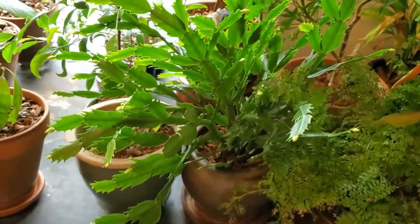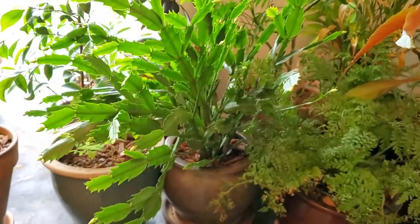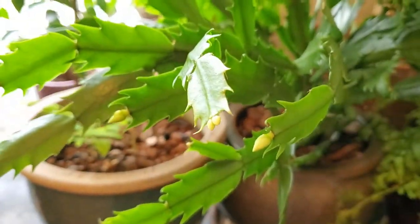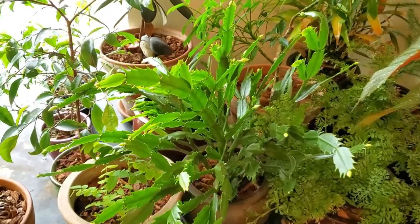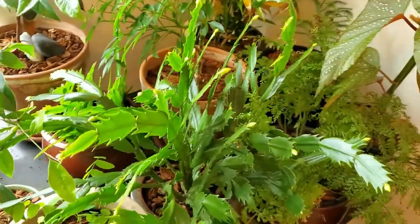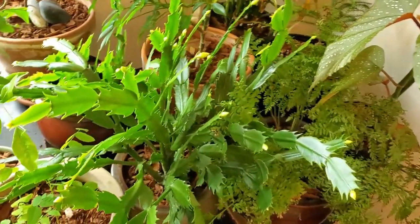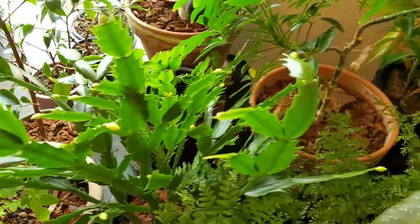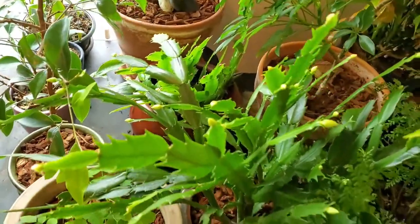This is definitely the star of the show — it's a Thanksgiving cactus and it is absolutely covered in flower buds. They're everywhere, it's awesome. This is a white variety that gets a little bit of pink in the centers. Probably about three weeks or so, this thing will be completely covered in flowers, and I'll definitely be making an update video about that because it's quite a show. It's gotten huge this year, just growing so well and putting on so many flowers.